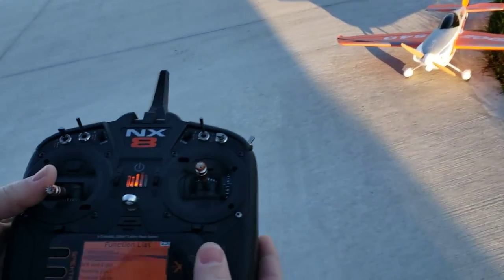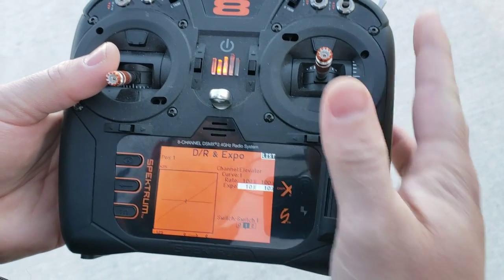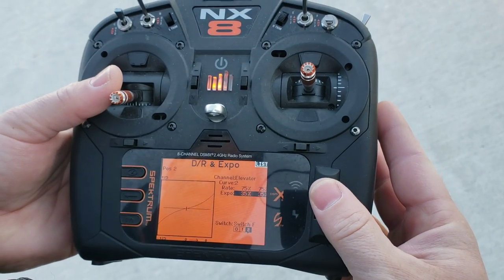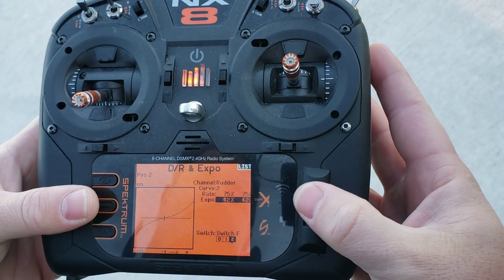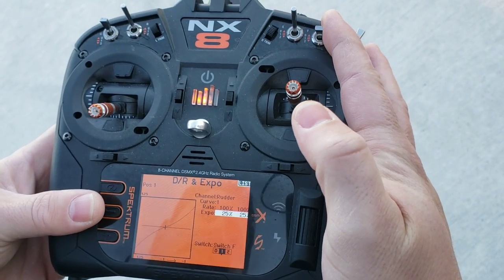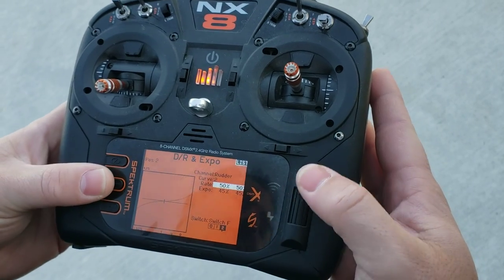Let's talk about expo for just two seconds. I'm going to go into dual rates and expo. This is the high setting I was using - all three control axes are the same. I'm going to go to my normal elevator setting, number two, and kick this up to like 25 expo. I'll kick rudder up to like 35. For landings, way high rudder expo, and then for regular flight mode, like 25, and then we still have our insane mode. We drop the rates way down for landing because you really don't need that much rudder.